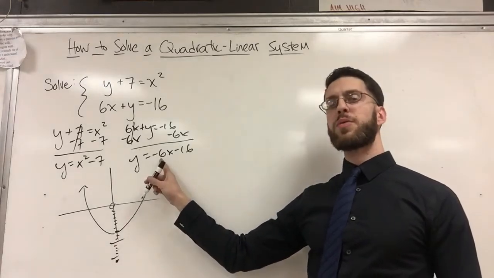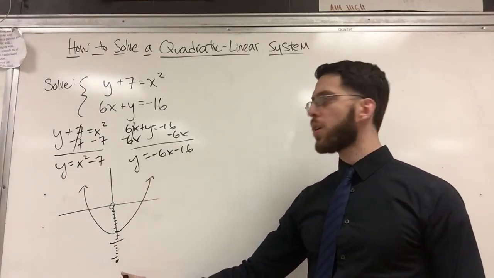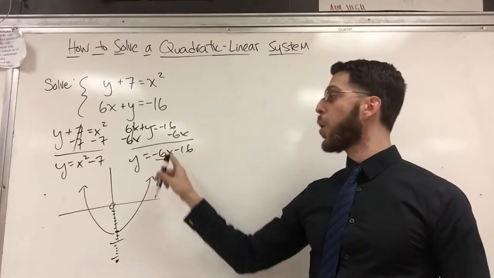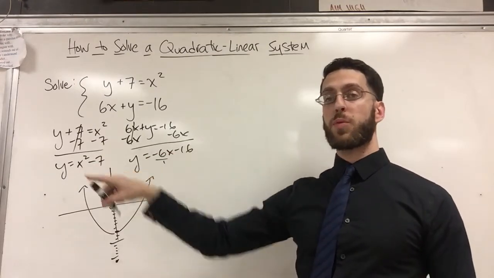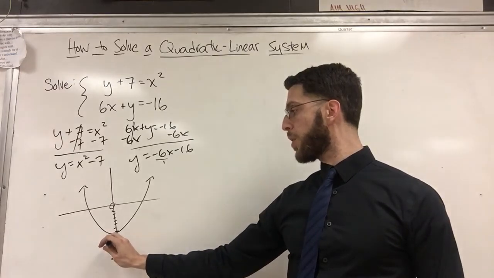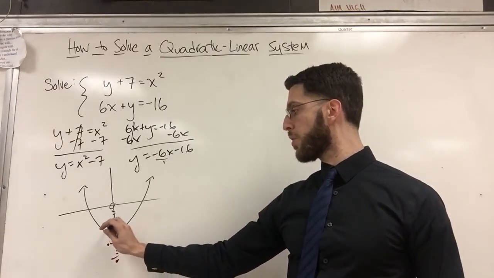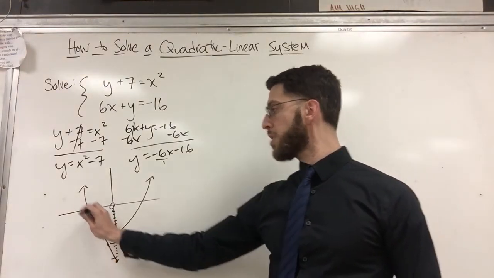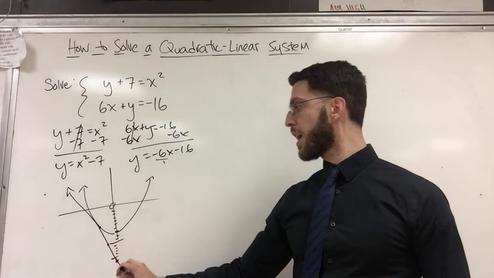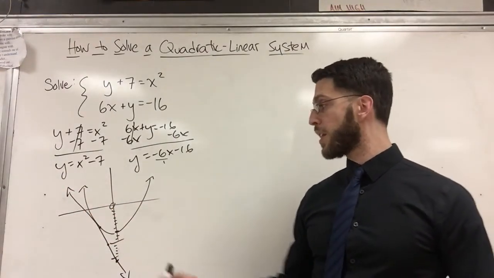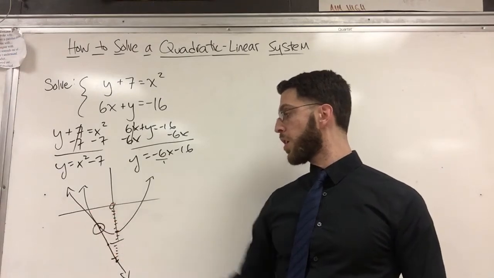And then it goes down 6 over 1, right? Because that slope is negative 6 over 1. Or I could go the opposite way and go up 6, left 1. So if I went up 6, left 1, I'd be here. If I went up another 6, 1, 2, 3, 4, 5, 6, left 1, I'd be, I think, here. This is not the best picture, but I'm getting an idea that there's a line and a parabola, and they might meet somewhere over here.